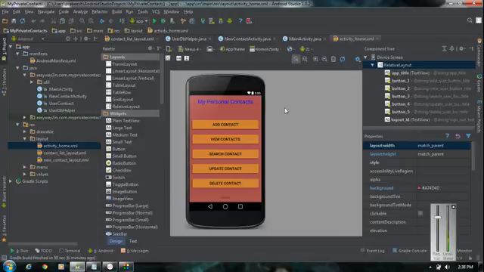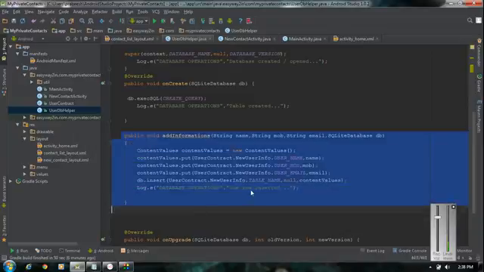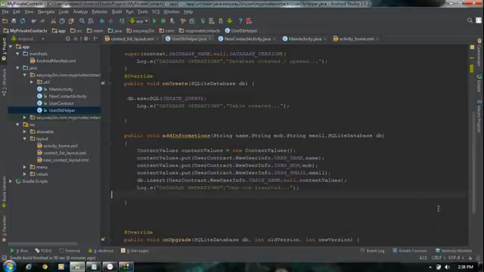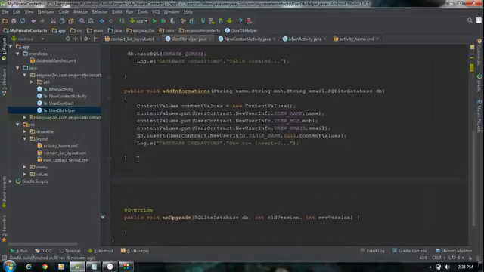First, to retrieve information from the database, we have to add the needed methods into the user db helper class. So open the user db helper class. This is the method used to insert information into the database. Now I am going to create another method to retrieve information from the database.